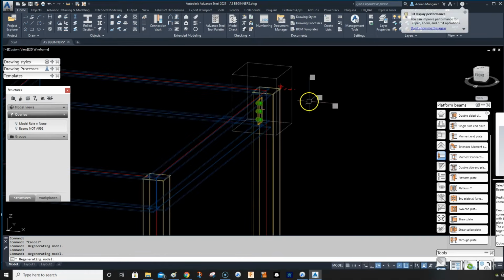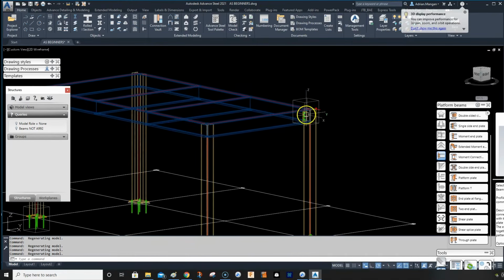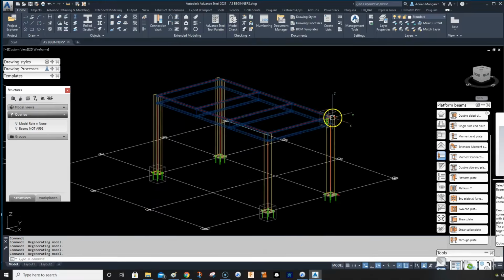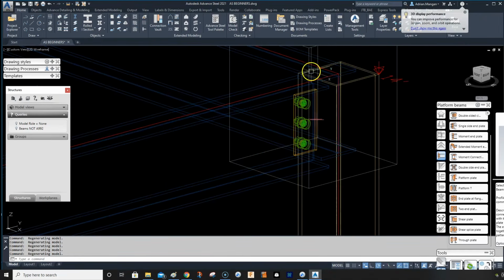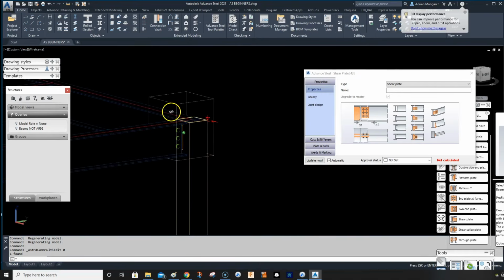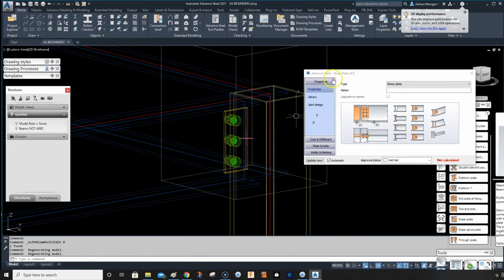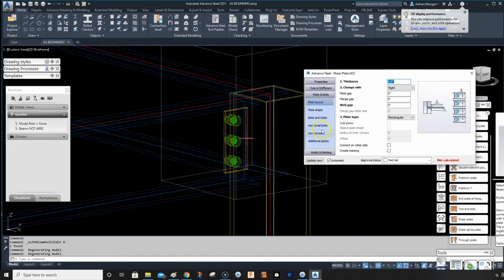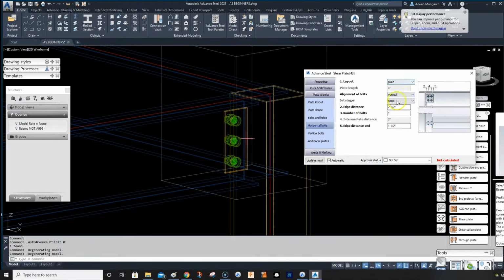So you'll have 2 different drawings. The plates will look the same, but they'll be on different drawings. So we'll just go back into this again, and we'll just look at the vertical bolt settings. If we go to plate bolt horizontal settings, you can see I have it set to 2.5 inches from the face of the column to the bolt center, and then 1.5 inches back to the end of the plate, so it's a 4-inch plate.